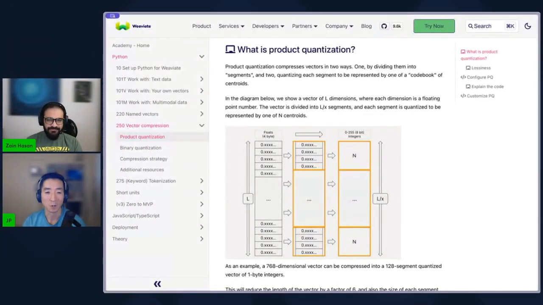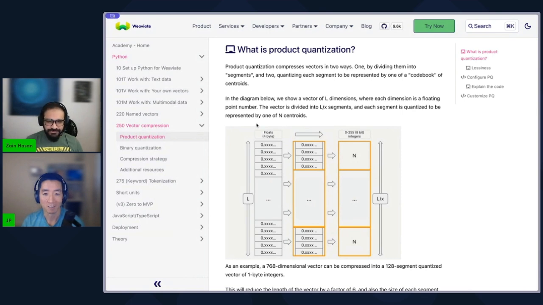It's pretty wild. I'm actually going to throw something at you because it just occurred to me that we can maybe use some visual aids as you talk about some of these. So I'm going to share screens. Okay, so this is something we've put together for the Weaviate Academy section on compression or quantization. So maybe this is a good segue potentially to talk about PQ. What do you think?